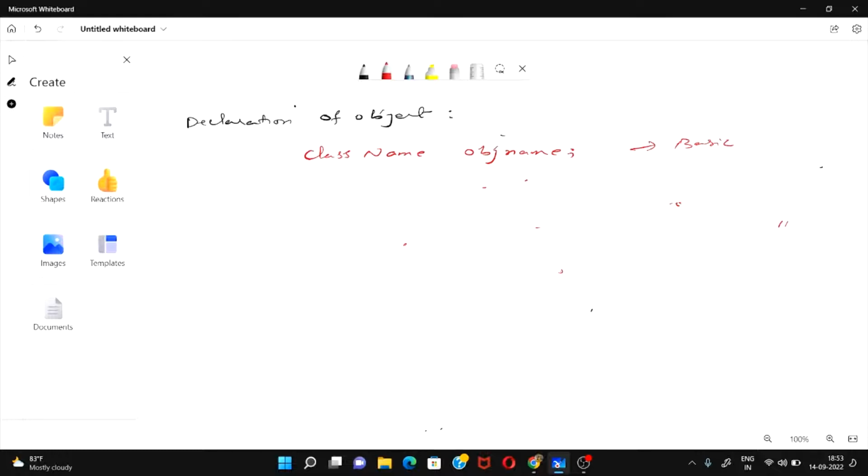Now you can create any number of objects for the same class. It is going to be extended like class name, object 1, comma, object 2, comma, object 3, and so on. You can create n number of objects.